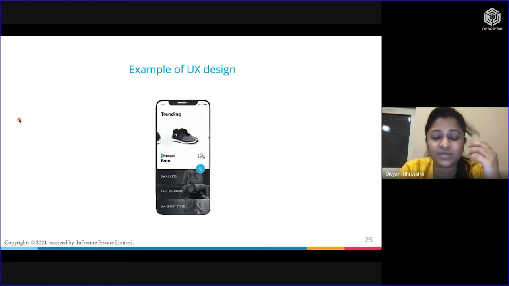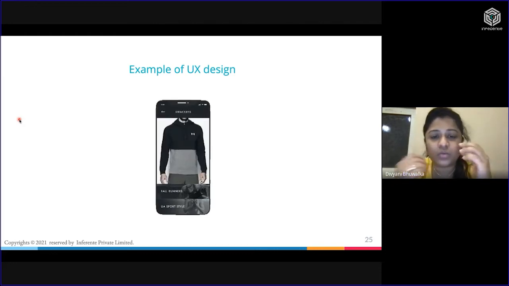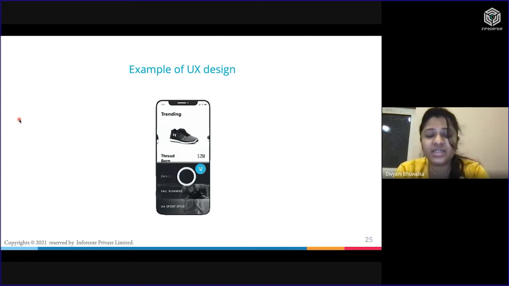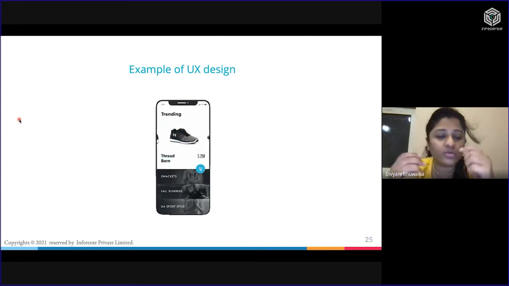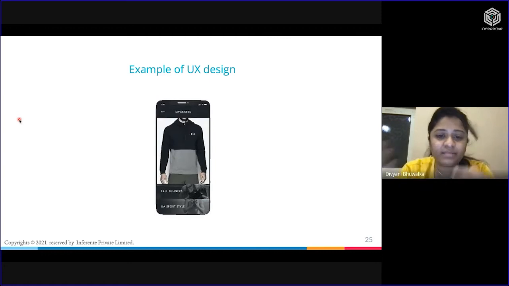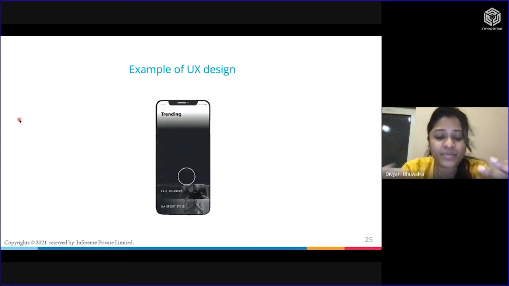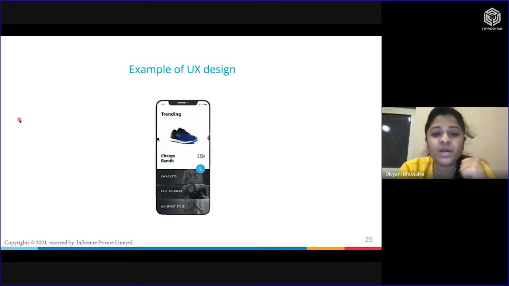You can move your face and see how it looks from the side, how it looks when you actually wear it. That's an experience you get sitting right at home. You don't have to go to the showroom, try on spectacles and shades, and then buy. You can buy right from your house. So that is an example of user experience design.